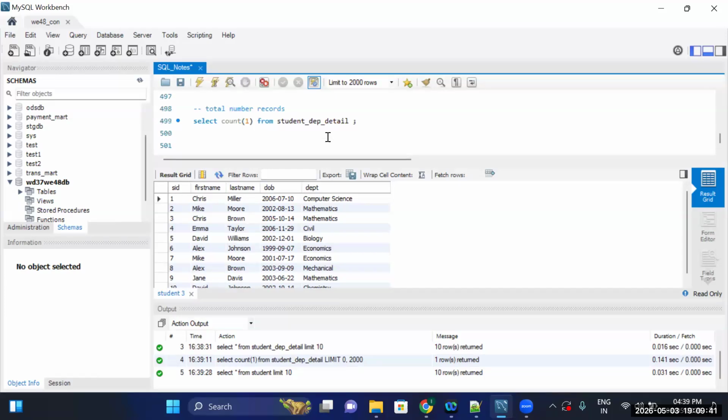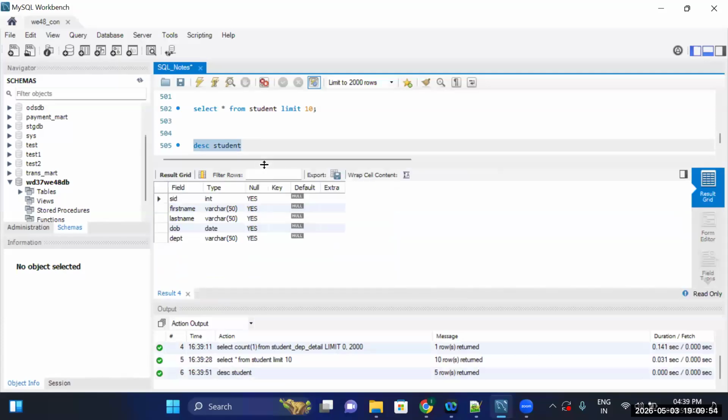Okay, so what all we discussed here: if you want to see the columns of the table, you can use the describe command, describe student. Which will give you the column details, data type and all it will provide, right?